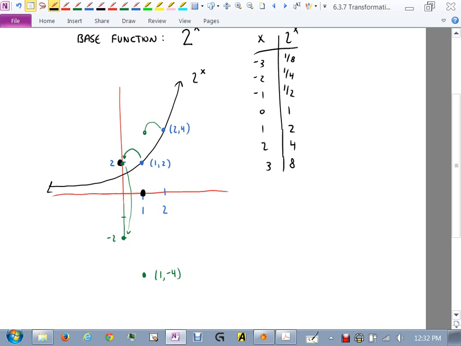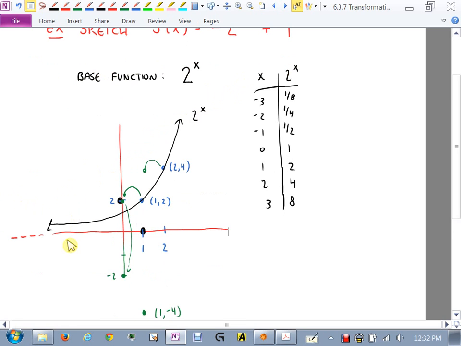Yeah, that's why I only want those specific points. Now, I'm going to finish drawing it, but tell me about the horizontal asymptote. It moves as well, yes. What happens when I move the whole graph to the left 1, does it move the horizontal? No, it moves it to the left 1, but that doesn't change. It's a flat line. Reflecting it over the x-axis, that doesn't move that either. It is the x-axis. But at the end, it's what? Up 4. So this goes up 4. Let's say 4 is right here. So now my horizontal asymptote's up here.